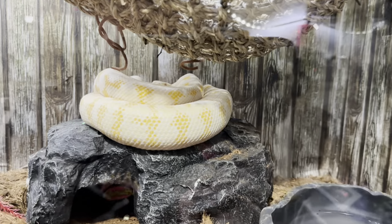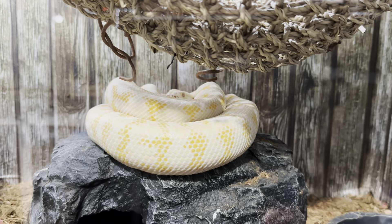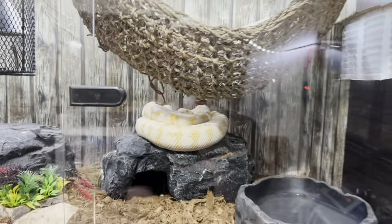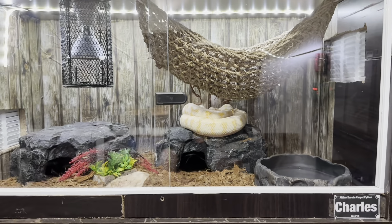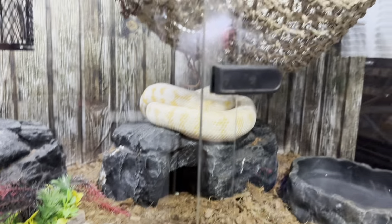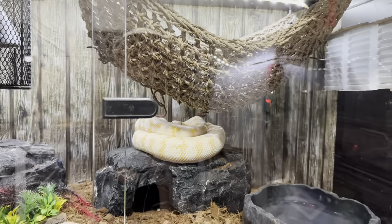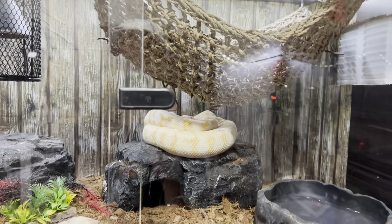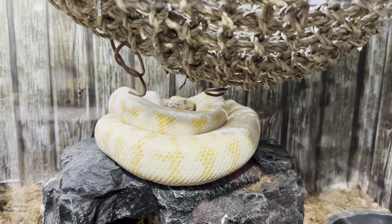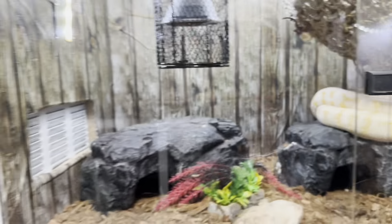Now we'll start with Charles in the snake room — my albino Darwin carpet python. She's doing well but she's in shed; her eyes are quite dull so I won't be feeding her today. She's housed in a 90cm three-foot enclosure with coconut fiber substrate, two hides, some ornaments, a water bowl, a hammock, backing, heat, and a light strip to display the enclosure. I'm looking at redoing this enclosure to make it more natural. The good thing is since moving her in here she's been eating more regularly than she was in her previous enclosure.